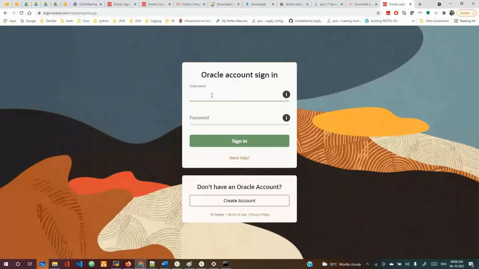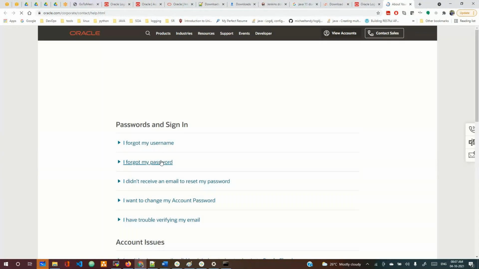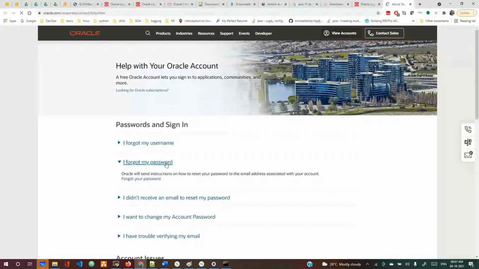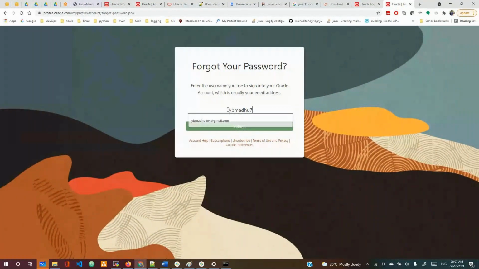Oof. They are not sending a verification mail, guys. Who remembers these passwords, man? It's very long. Need help. Let me take need help very first. Maybe I'll use this mail ID. That's the reason I'm just trying this old mail ID.